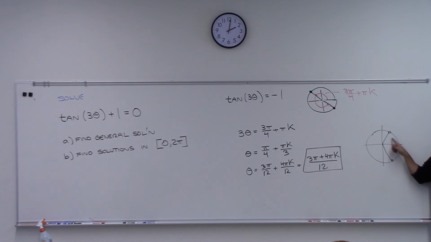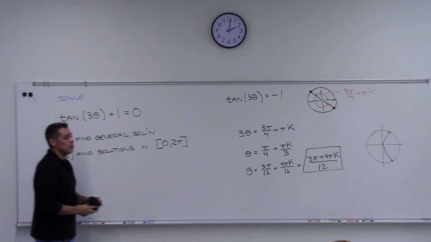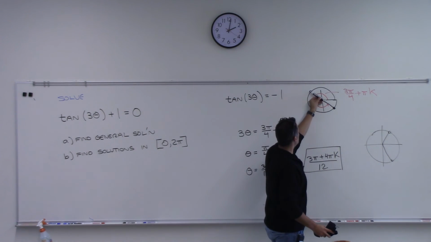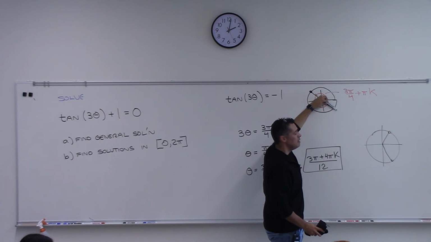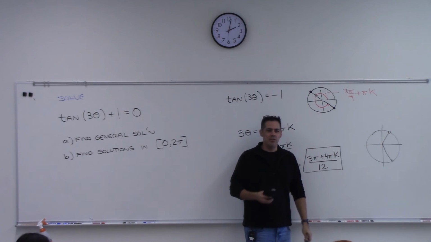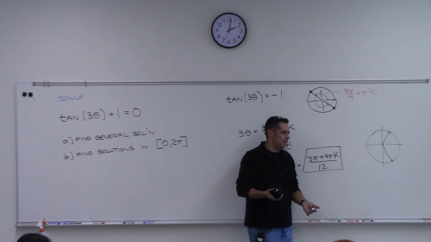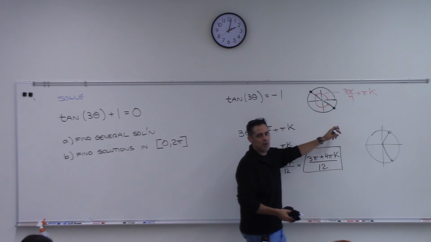So you have to have 2 different answers and then jump all the way around for that one, and then for this one jump all the way around. Is that clear? Okay. You could have, if you wanted to, done this problem by saying 3 pi over 4 plus 2 pi k, and then a separate solution, negative pi over 4 plus 2 pi k, and you would have had 2 sets of general solutions. But you're not working efficiently that way because you're making more work for yourself rather than seeing they're directly across from one another.